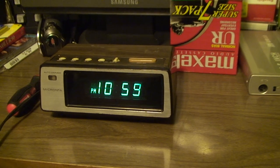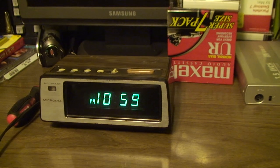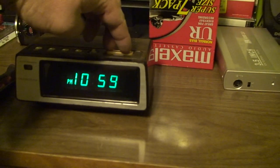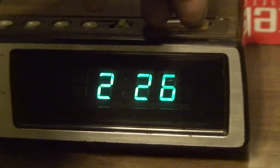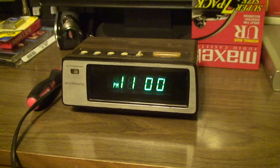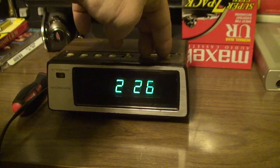This clock also has a date feature. Now the buttons on top of the clock are dirty, so pressing them tends to result in some interesting or not totally correct behavior. That will happen here when I press the snooze bar, which is labeled 'snooze date' — it will display today's date. That time it actually worked properly. Most of the time it sits here and kind of vacillates between displaying portions of the time and the AM indicator. I'm not sure if the colons are supposed to remain lit, but they do. And when you release the button, the time goes back to the normal time display, so you can request at any point to see today's date.